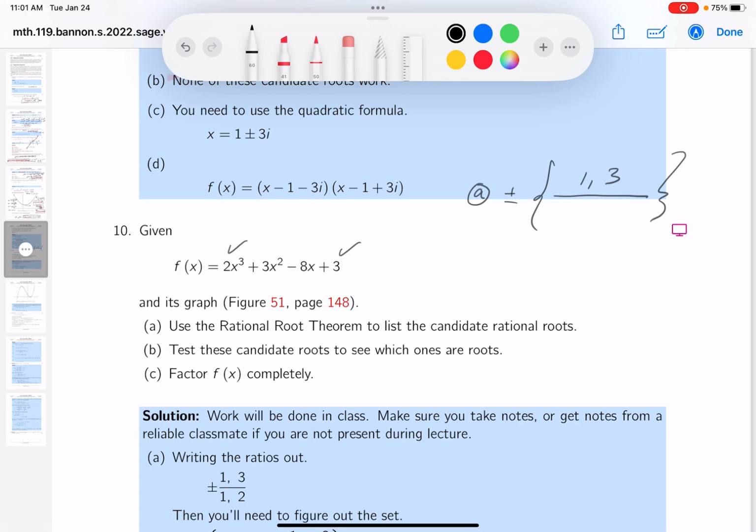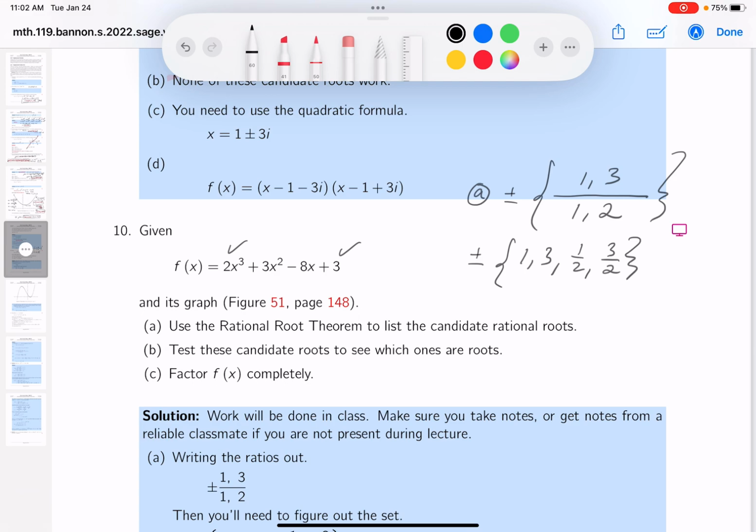Again, we're looking at the last and the first term. The factors of 2 are 1 and 2. Now, granted, some students say that's it, that's all I can write down. I want to write them down for you, though, because it's not a long list. What numbers do I get? 1, 3, because 1 and 3 when divided by 1 gives you 1 and 3. And then what do I get? I get 1/2 and 3/2.